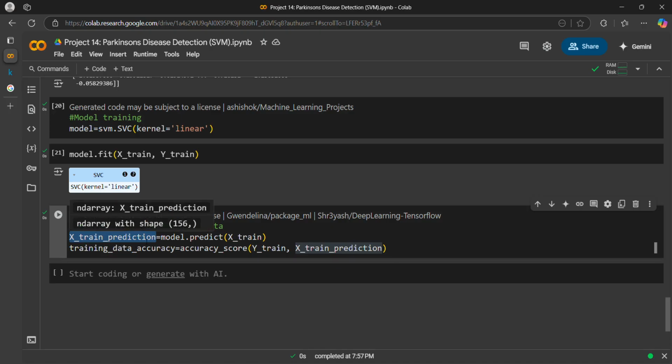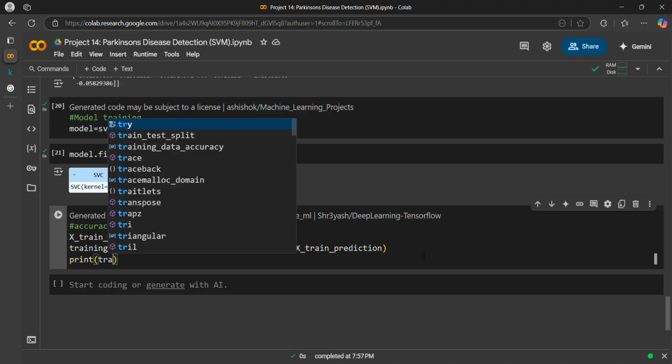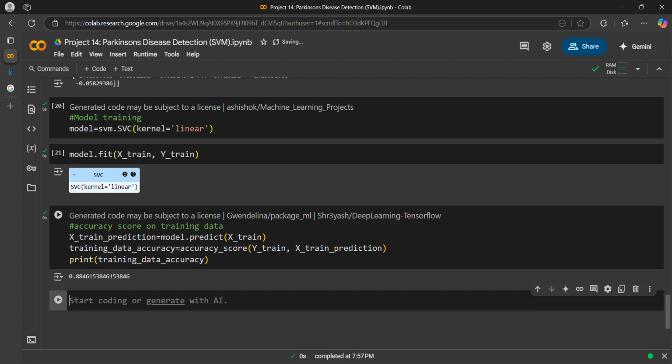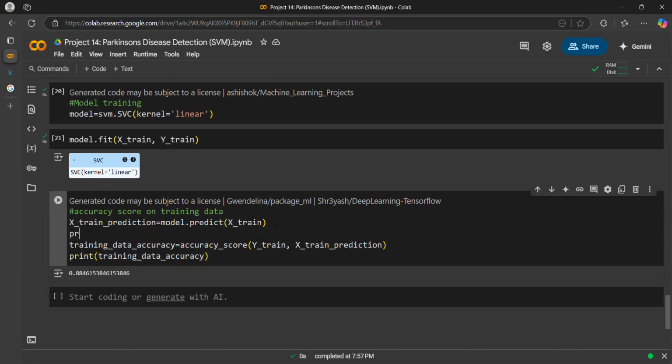Then we will match our predictions with the ytrain that has all the correct outputs. So let's print the training data accuracy. So our model is 88.46% accurate.